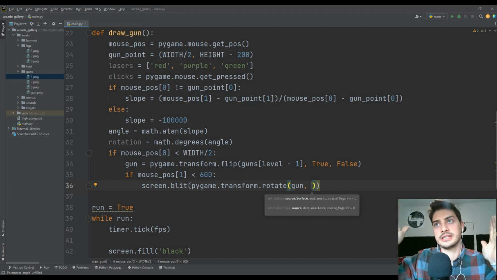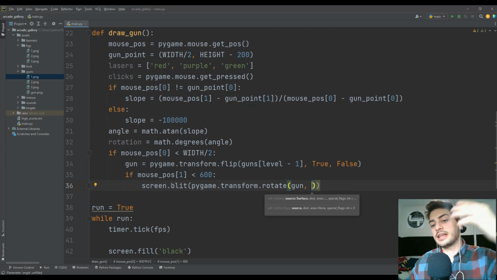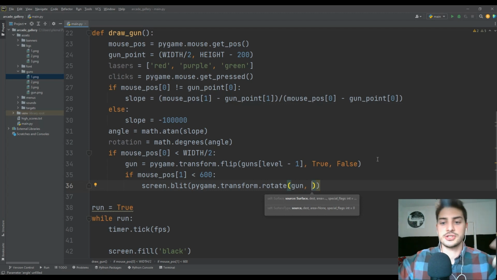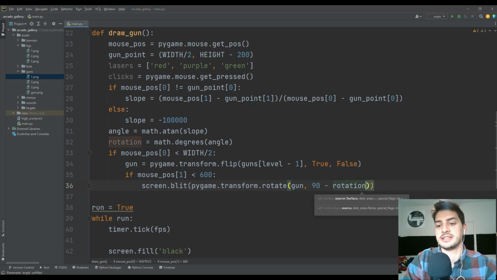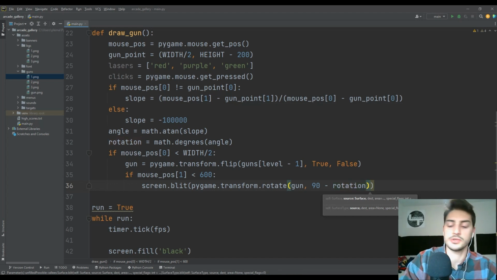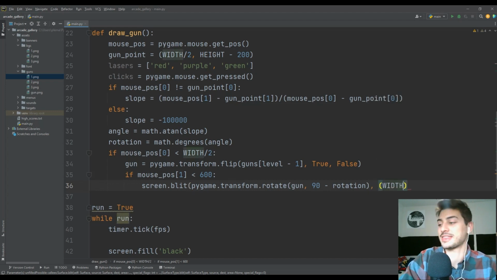I have the guns pointing straight up initially, and if they were pointing horizontally, it would just go where we told it. But basically we're off by 90 degrees from what a logical rotation might be. So we just need to say 90 minus that rotation. And as soon as we boot this up, you'll see why we need to do that. And again, feel free to mess with that angle and see what happens if you don't.